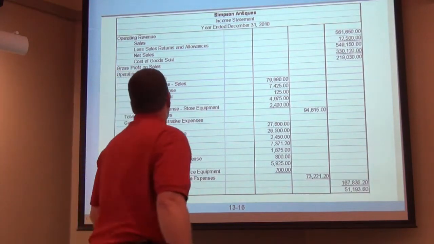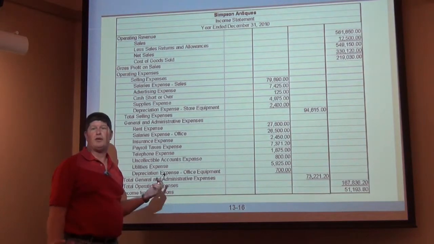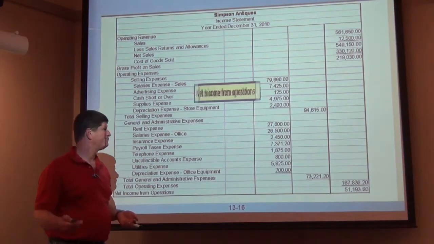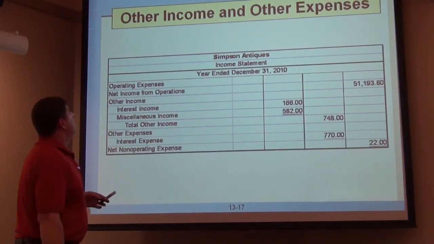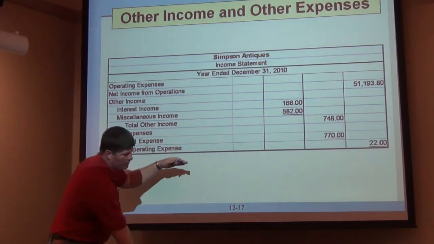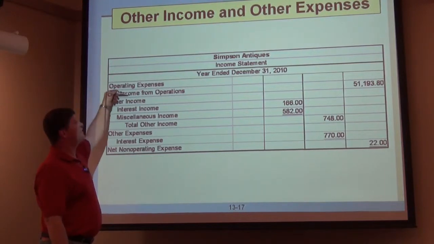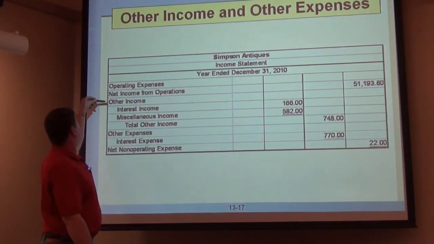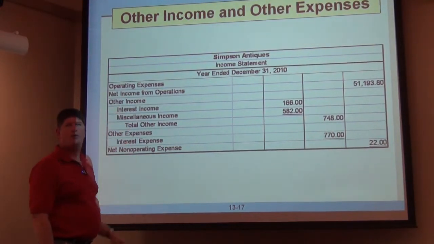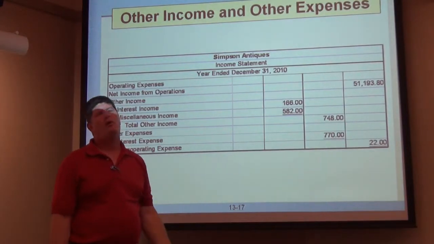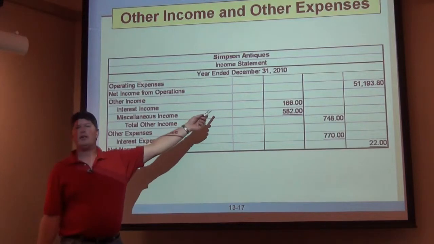Okay. So this is how we get to income from operations. This is the profit or loss we made from being in the business that we're in. Next slide. On the next slide would be the piece that went below what we were just looking at. So we're starting with that income from operations, that $51,000. We lent somebody some money, so we've got some interest income. Are we in the business of lending money? No. We sell antiques, right? So that's non-operating revenue.